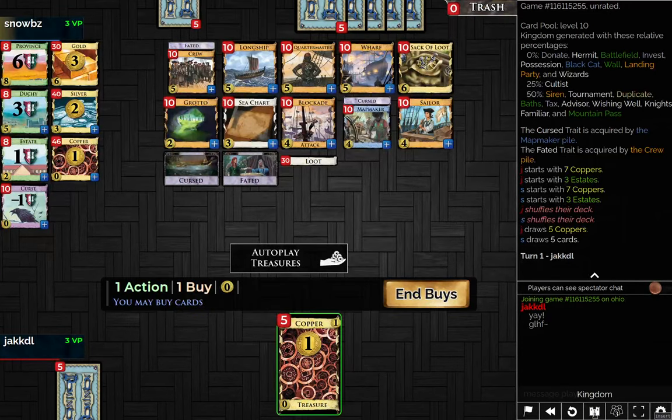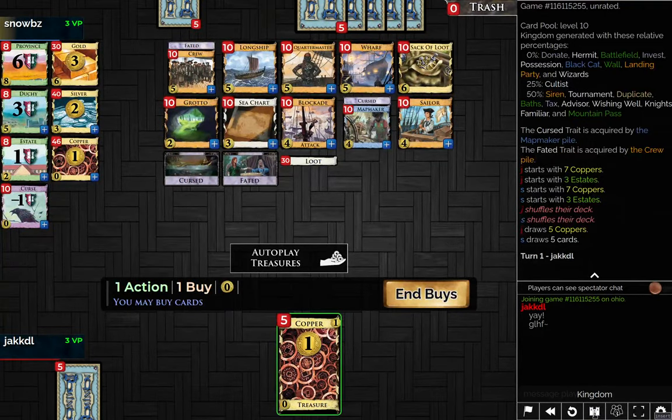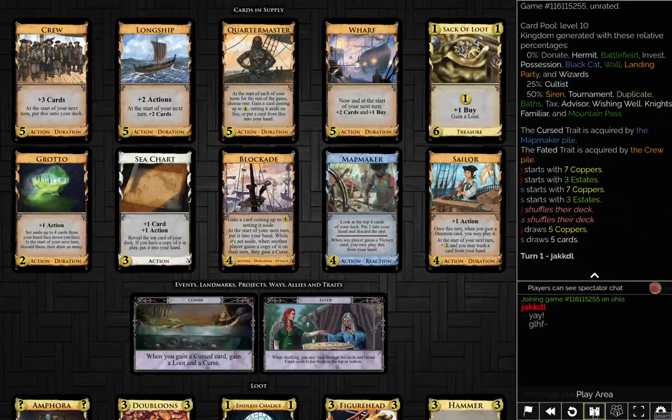Let's figure out how this stuff works. Are there any cards I haven't played with yet? I played with Quartermaster, but that was when it was super broken because it hadn't had a trait. Longship is what it is. Crew is maybe good. Longship. Let's see now. Grotto is the good seller that got stomped by in the first stage. Sailor looks awesome here. Can gain a lot of force, both with blockading and quartermaster.